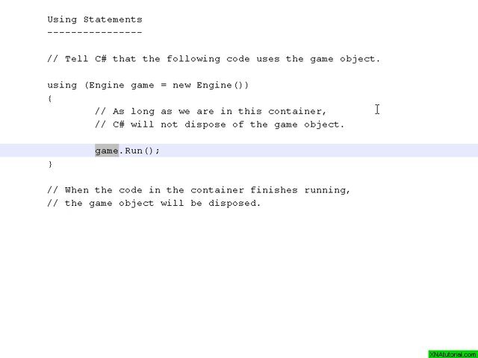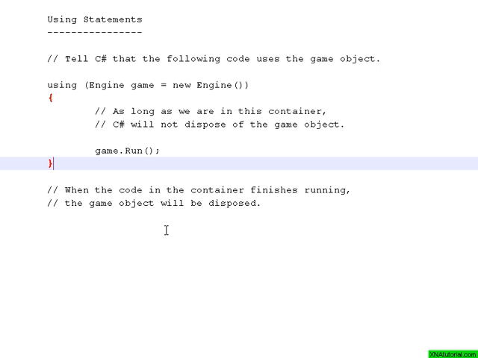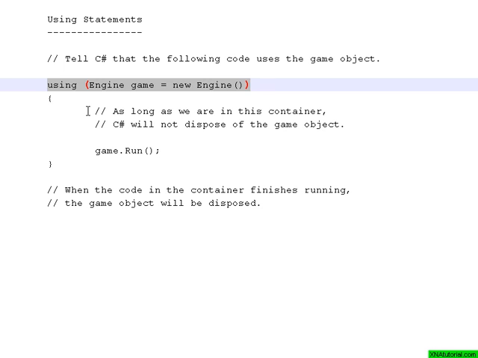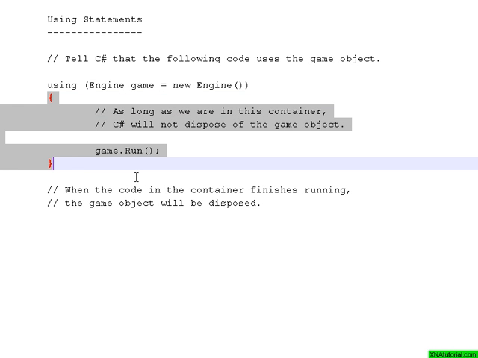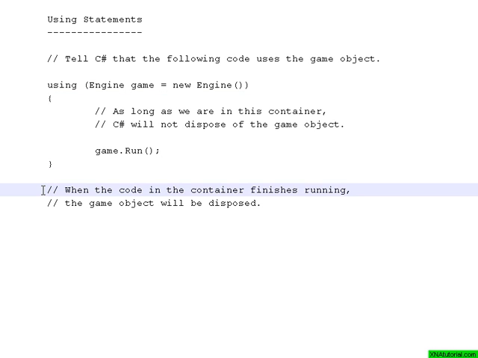However, C# doesn't know if it will be used later on down here somewhere. We know, however, that once we get to this point, it will never be used again. So by saying that we are going to use the game object only inside these brackets, once the code runs to this point, it is okay for C# to delete the object.